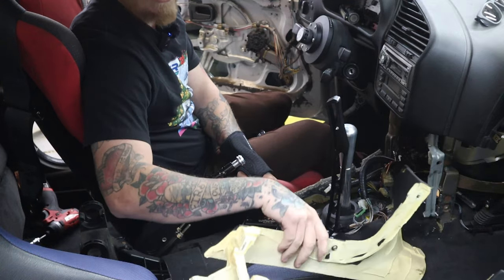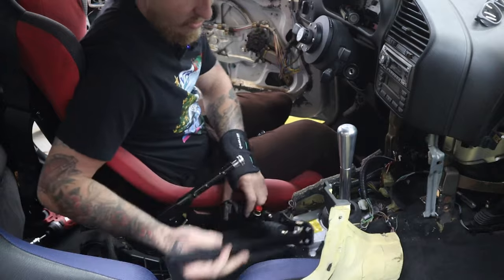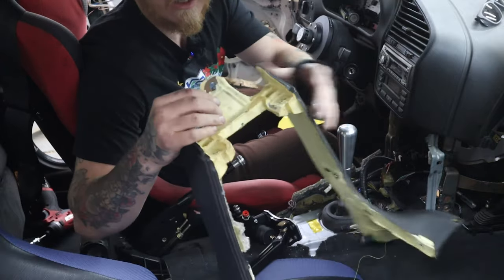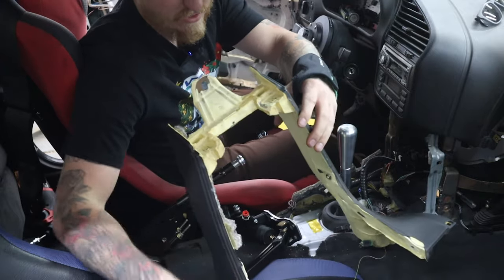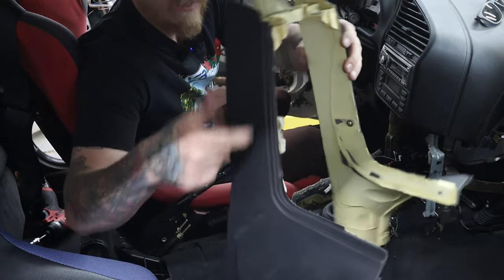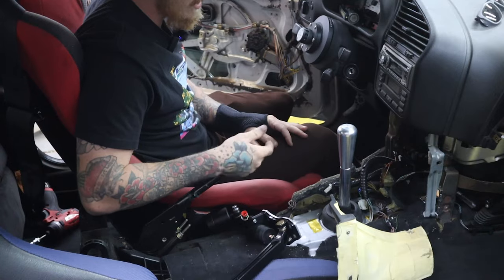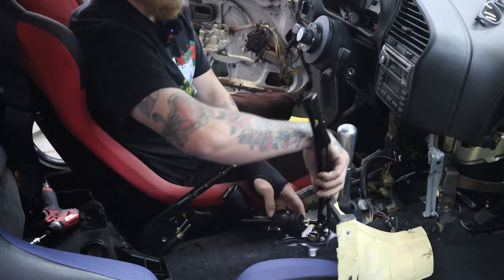This piece, this center console, I think I'm going to trim this and I'll have to make new brackets to hold it on the sides, because this thing's really only held in with this thing here and then a few screws up here. So I'm going to have to cut this whole center out and make new brackets to screw in the sides too over here. So it's going to be a little extra work, but it should look pretty clean when it's done. But again, that's kind of working with what we got.